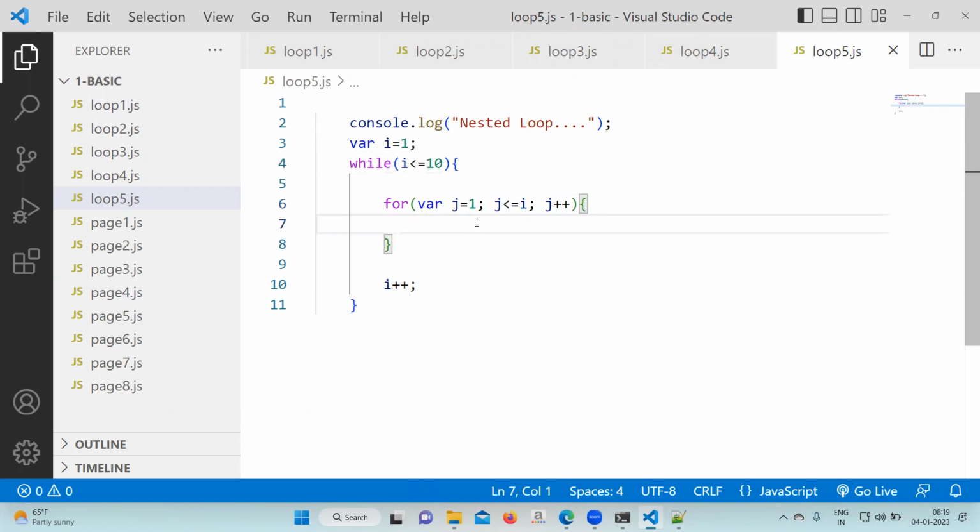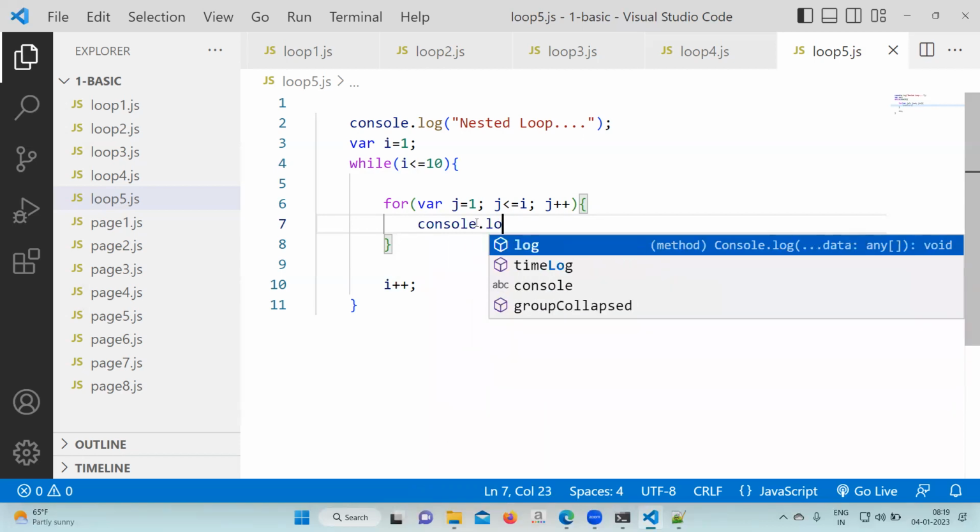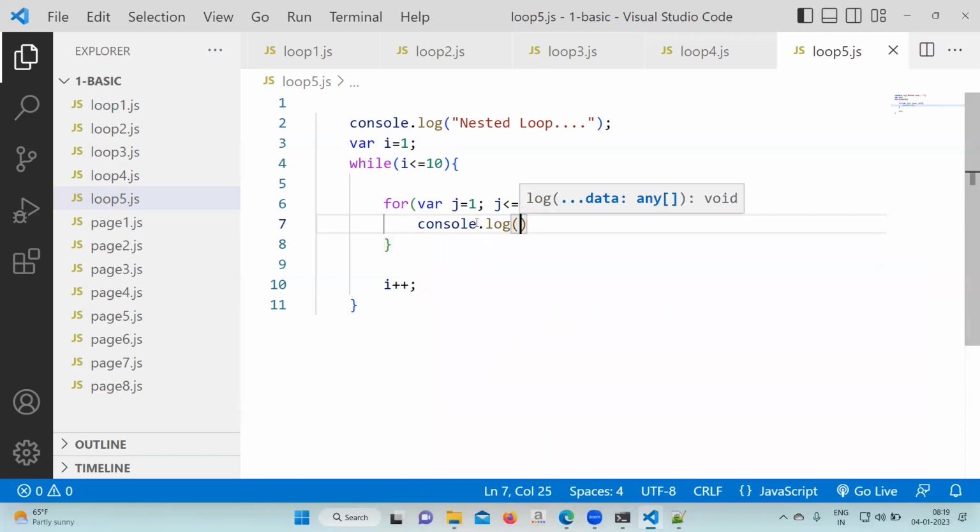According to the value of i, the j has to execute. Whatever the value of i, that many times the inner level loop will execute. Next, after that, you will print here console.log, 1 star.